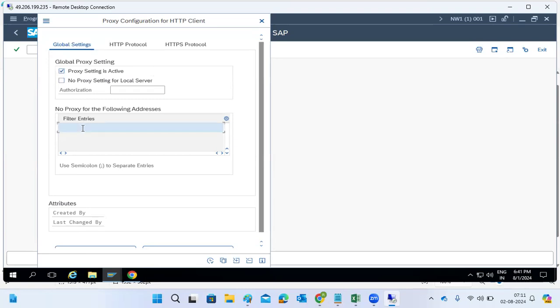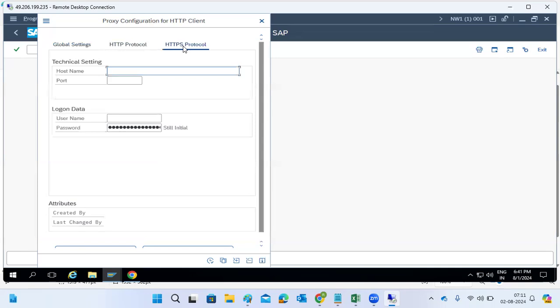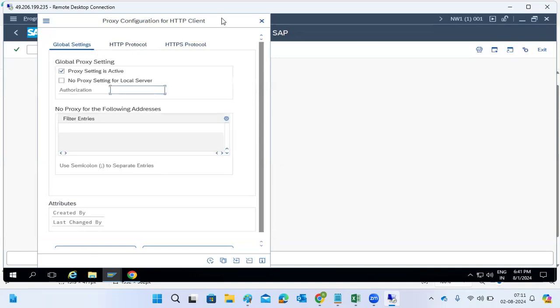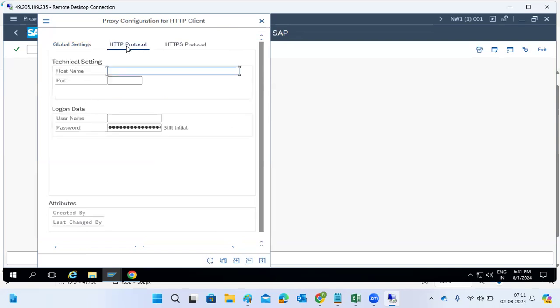So what are the sites you have to access? Google.com, Facebook.com, irctc.com, for those the proxy settings we have to activate here. This is what we call the proxy settings. In the SICF itself we have the proxy settings, and some companies may have them. So if I enable proxy settings here, what will happen? You cannot access the internet from the SAP level. Some internet connections will not work on the SAP side. So that will happen, right?